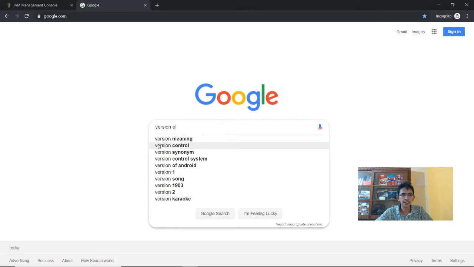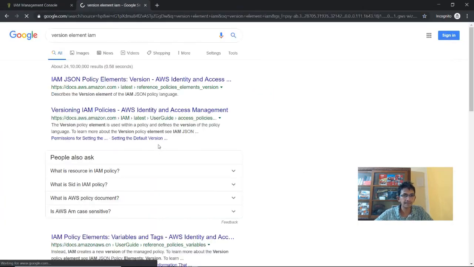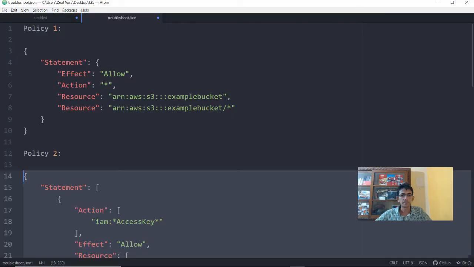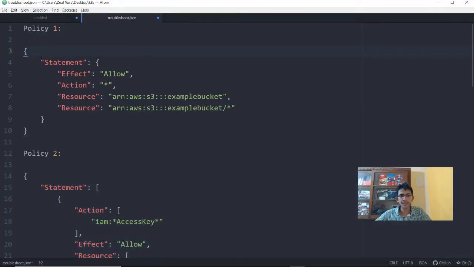If you look at the version element on IAM, let's open up the documentation. You see that there are two versions which are available. One is 2012 and the second is 2008. Now, as we even discussed earlier, in the earlier policy as well, we had never explicitly defined a version element. If you do not explicitly define a version element, it will go to 2008.